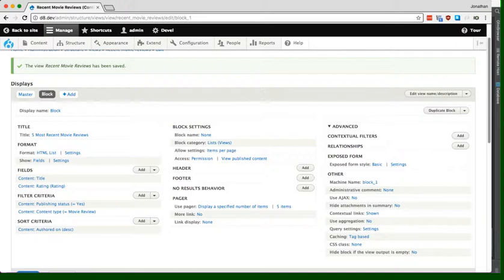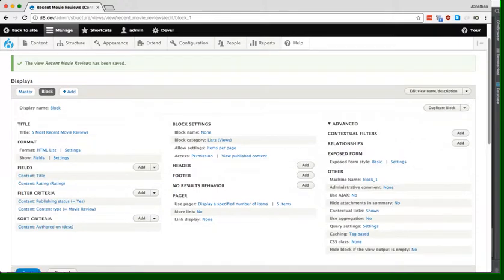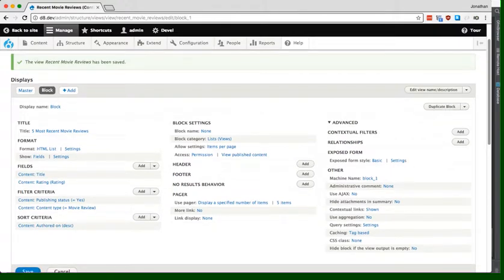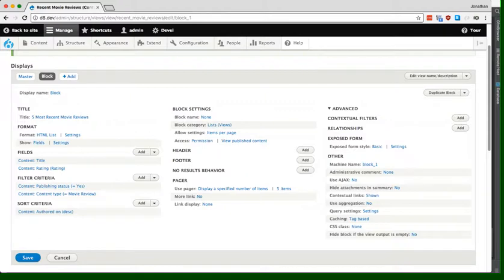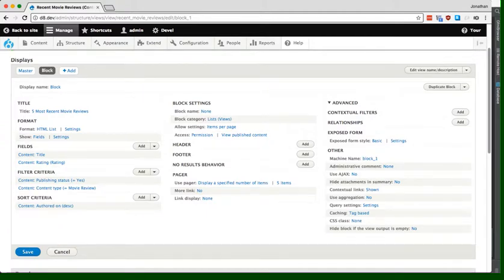Since I'm on the display of a block, I have settings that are specific to this block. We'll come back to that, but common to all your views are the rest of these fields in the center column or section. You have the header, footer, no results behavior, and pager. So let's take a look at each of these.